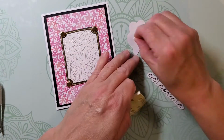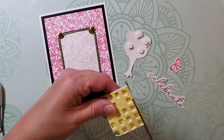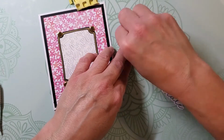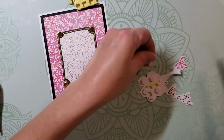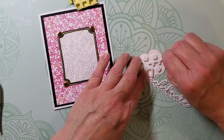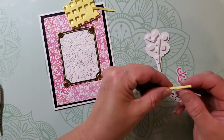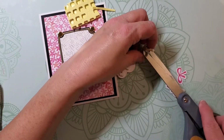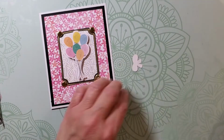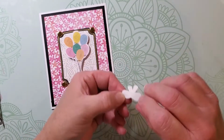So anyway, here you see this double-sided adhesive that comes in the kit. I'm using that and I'm just trimming off the edges of it to use all the way down on the side there. And once I'm done getting this foam adhesive on these balloons, we'll be ready to finish the card. We still have the inside left to do, and attaching the rest of the elements to the front of the card as well. Now I think that looks adorable, but we're just going to make it even cuter by adding this sweet little bow. All right, I like that.